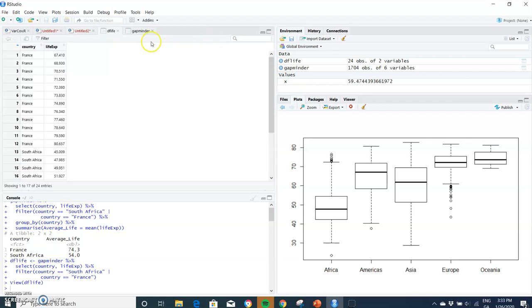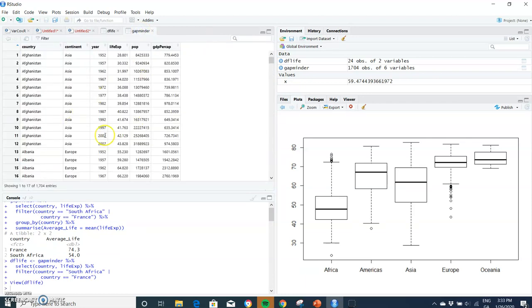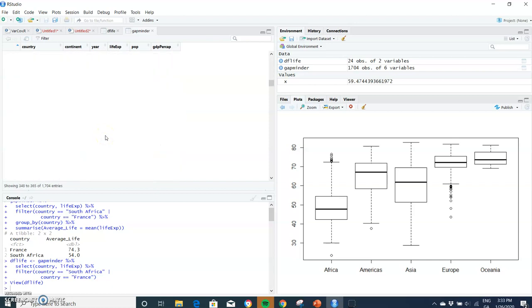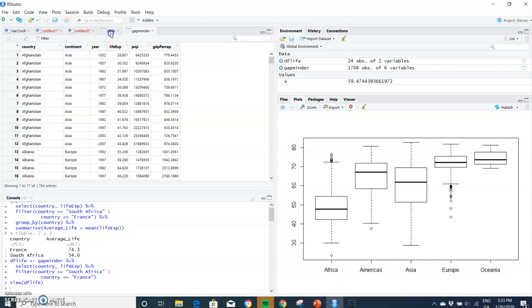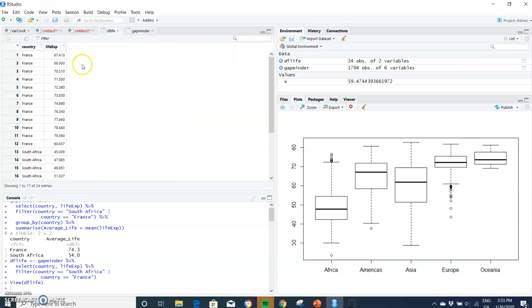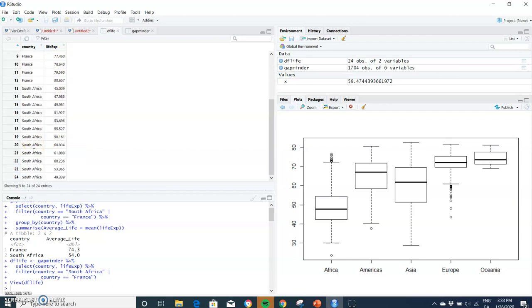And what we've done is we've moved from the entire data set, and we have queried and subsetted it down using the dplyr syntax, so that we have France, 12 observations of France for varying years going up, I think, to 2007, and then likewise South Africa from the 1950s up to 2007.